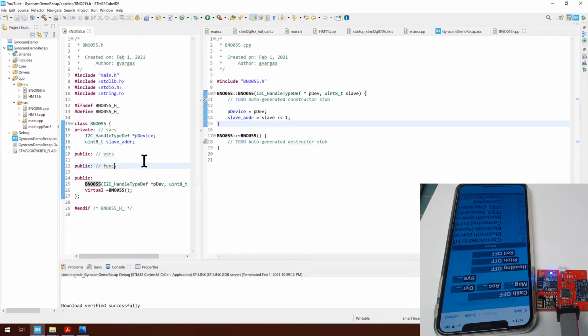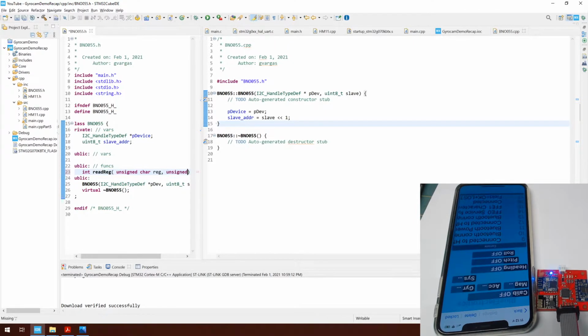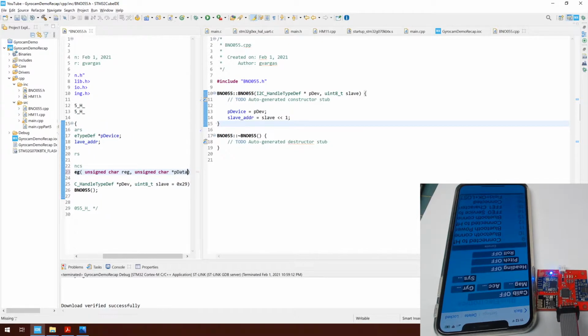We also need a way to reset the system whenever we need to configure. So we'll add actually, we need to add two functions, one for reading, one for writing via I2C. So first function will be read register, and it will take unsigned char, the register, signed char, the data, let's just call it data, and the size as well.